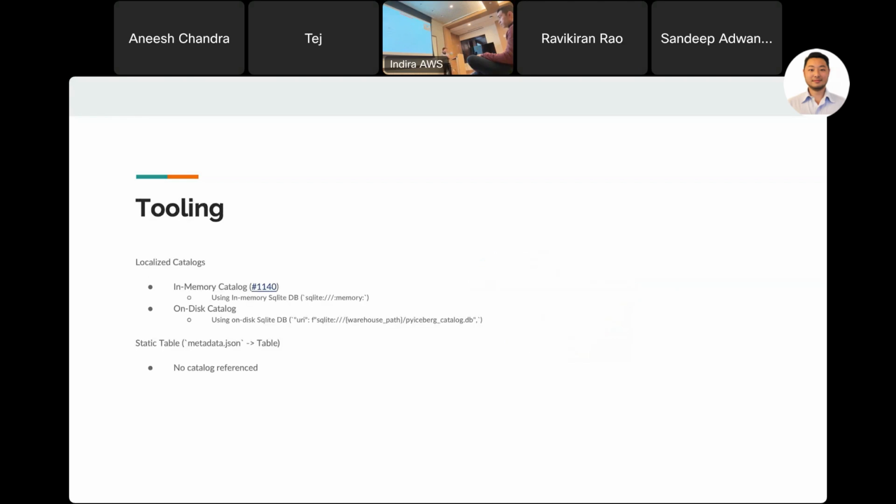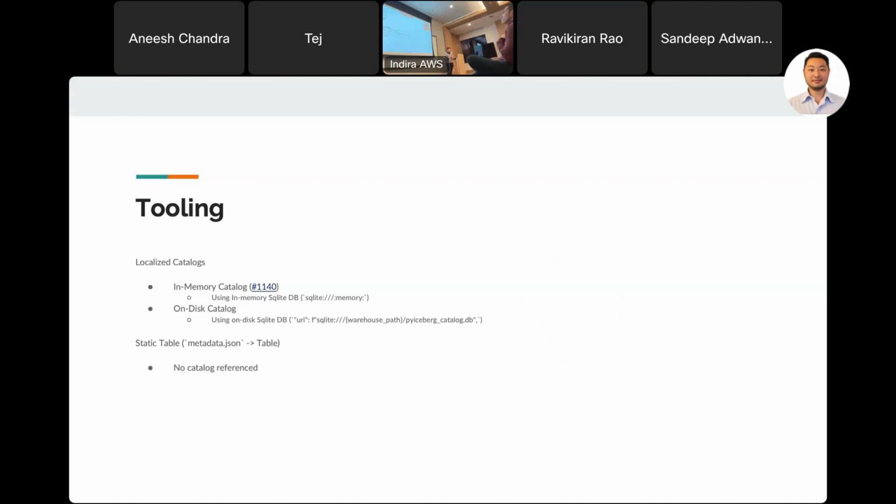Again, on the tooling part, a lot of the feedback from people in the community is, how do I get started? I need to run a catalog. How do I do that? Should I do that? If I just want a POC, what should I do? With the library and some of the components, you can do an in-memory catalog, which just means you run a catalog in your Python program that exposes the catalog interface, but all the metadata is in memory. So I don't need to connect to an external service in my Python project. I could just run a catalog and it's in memory.